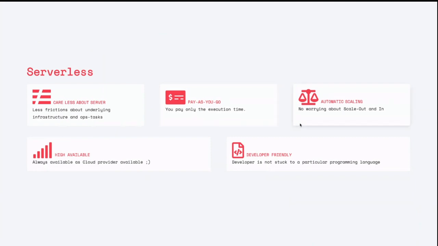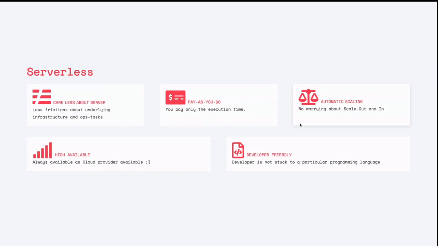And then you don't need to worry about scale in and scale out. The €5 server I bought back then was a small server just for some scripting, some testing. But if you really want to scale out, you need to buy bigger machines.